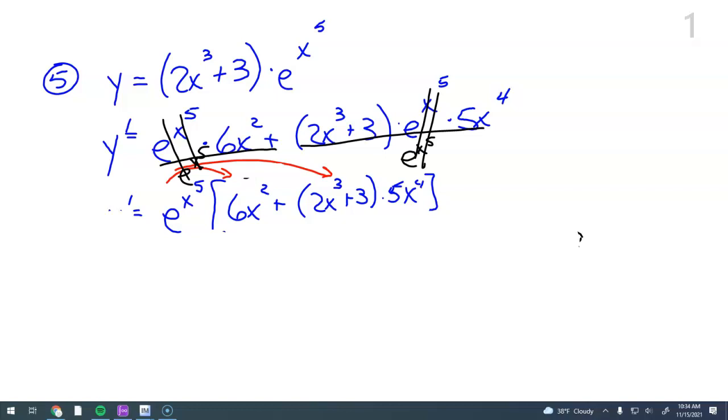So the answers in the back, are they distributing everything? I think they factor everything they possibly can. You don't have to do that, but it's good practice to see if what you're doing is the same as what they're doing, because that's how the AP test works, right? Multiple choice is trying to match up what they did. So like in number 5, for this one here, you don't have to take that x squared out. So you've got to do a little bit of adjusting here and there. I'm okay with that.